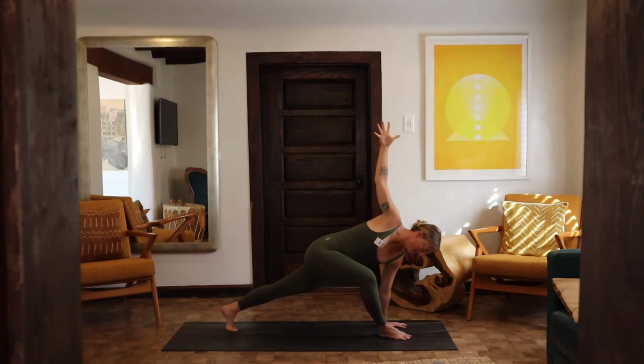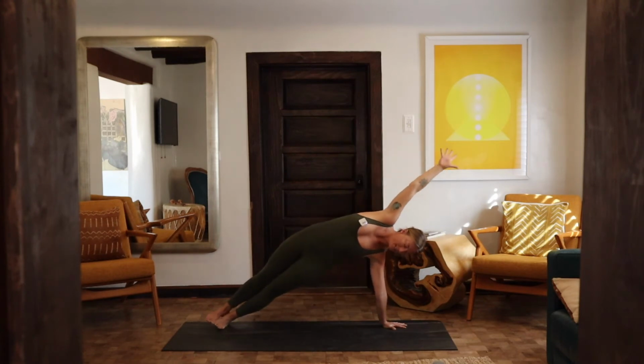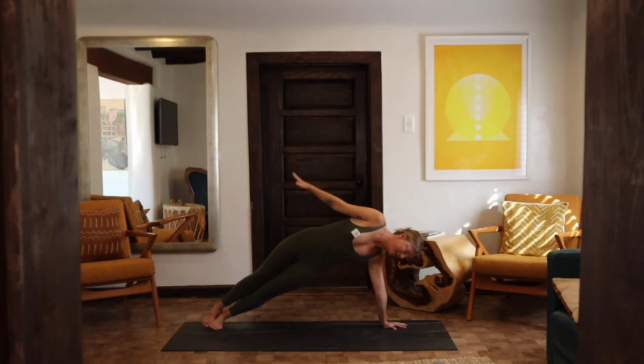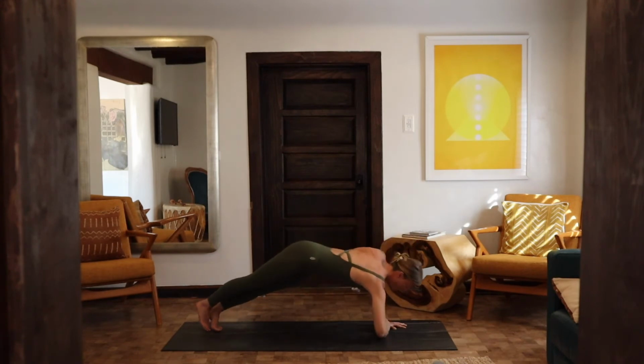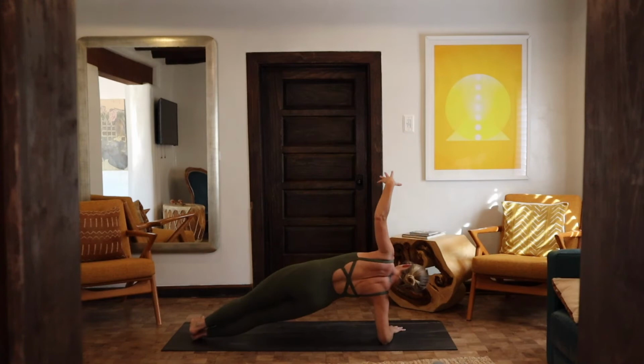Roll to the outside edge of left foot, side plank, stack the right hip on top, reach the right arm over the ear, take a big breath in. Good. Right forearm comes all the way down, forearm side plank, rolling to the outside edge of right foot. Left arm reaches up. Big body breath in.